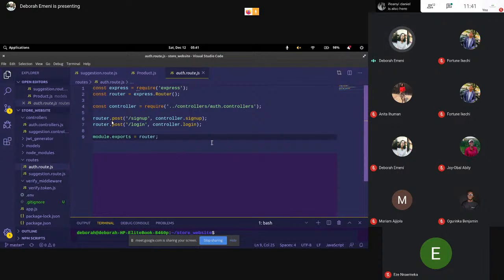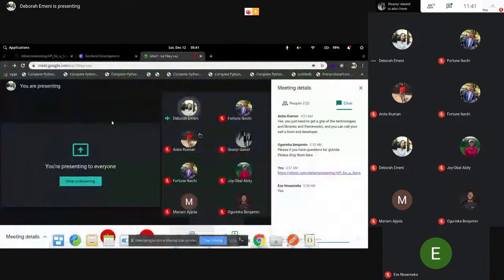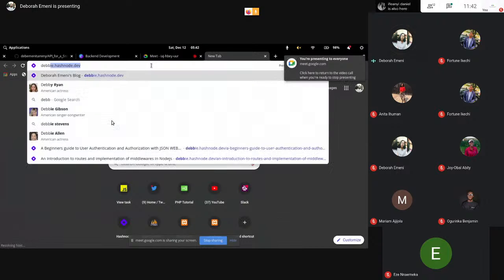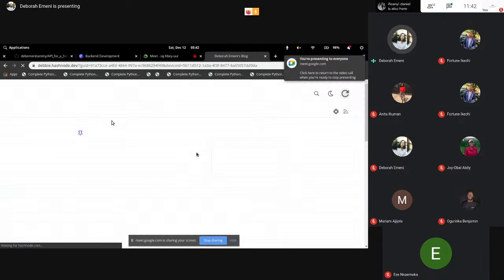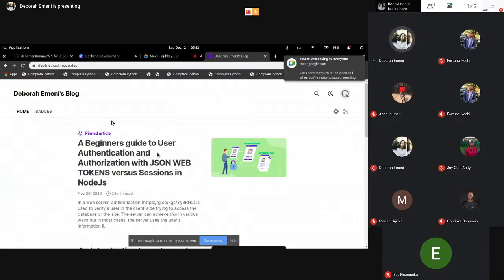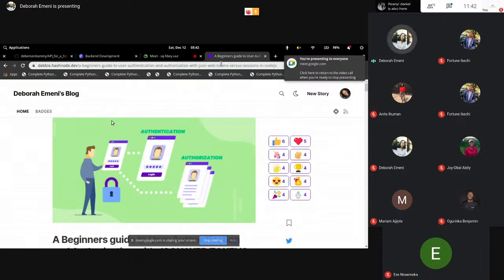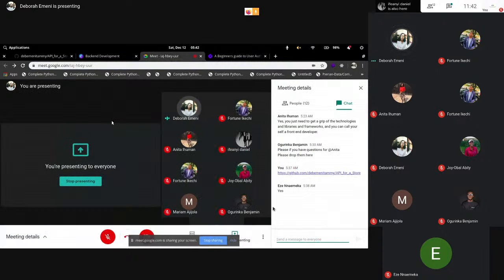the user is going to be signed up on the application. Then there's something called authentication and authorization in backend development. I wrote an article on it, and I'm going to share the link before I go. In case you have interest in using Node.js in future or as a backend developer, this article is going to be useful because it explains how you can carry out authentication and authorization for a user. I'm going to share this here in the comment section.